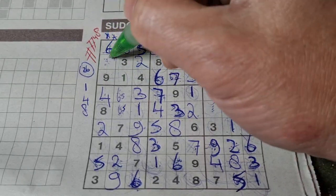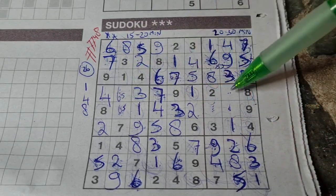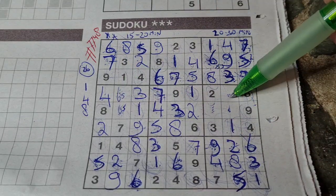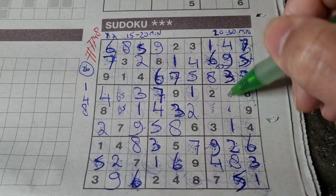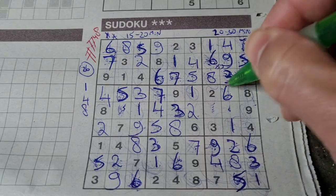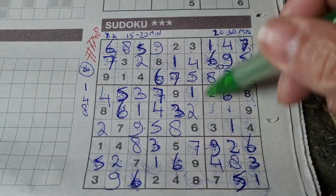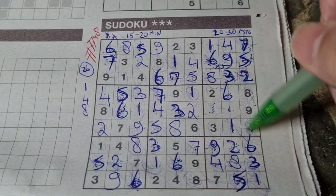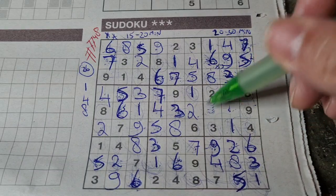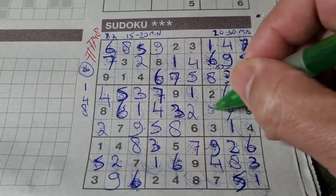I believe the 7. Okay. 6 and a 5 are left here. We have a 5 in this column, no 5 there. 5 should be here. 6 goes there. And 1 box left in this big square for number 6. And the final 2 numbers in this big square for numbers 1, 2, 3, 4, 5 is missing. 6 and 7 is missing. 7 and 5, 7 and 5. We have a 7 in this column, no 7 there. 7 should be here, and a 5 goes there.